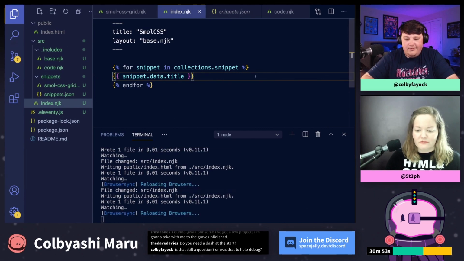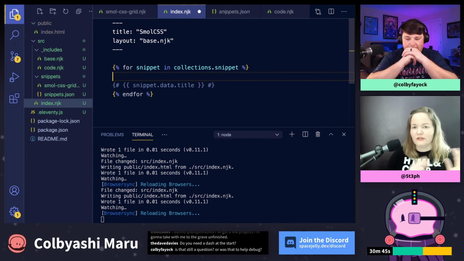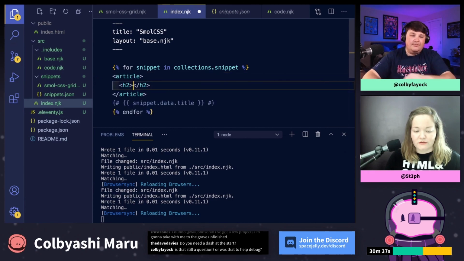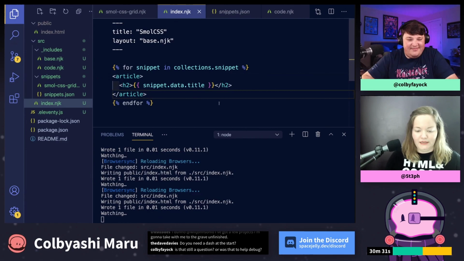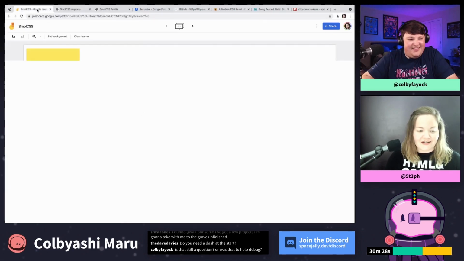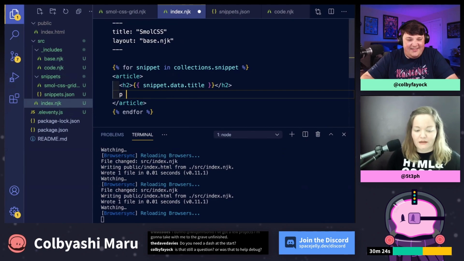So another thing we can do now that we're in our for loop, let's comment that out. Let's create our structure that we actually want for these. So our semantic structure. Right now I'm thinking article probably makes sense for what we're trying to do. So we'll move this guy into here. And semantic. Ta-da. We want to output a description.